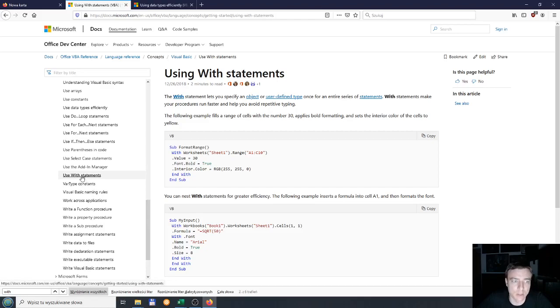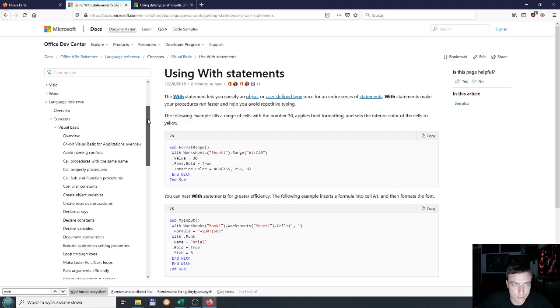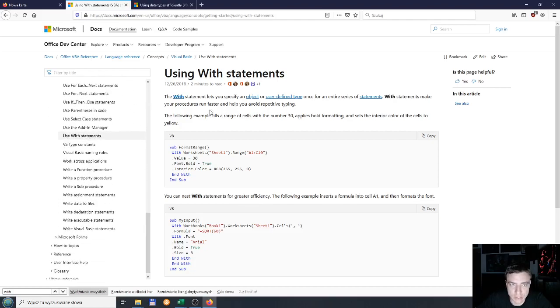We start with the With loop, but we are also interested in the For Each Next statement, the For Next statement. Also the Do loop would be useful for certain algorithms, and the description for each of these concepts can be found in the documentation.